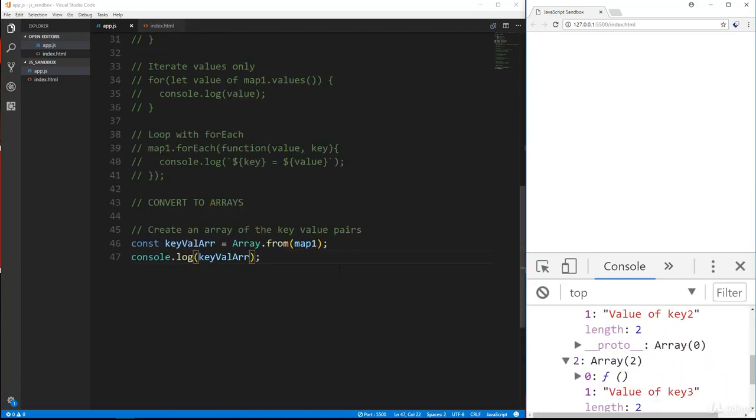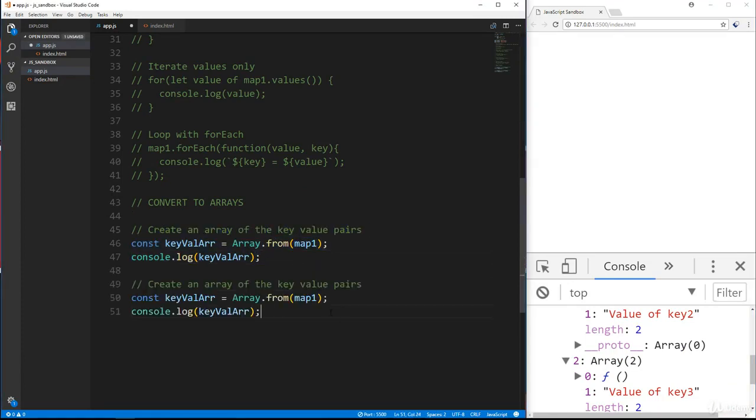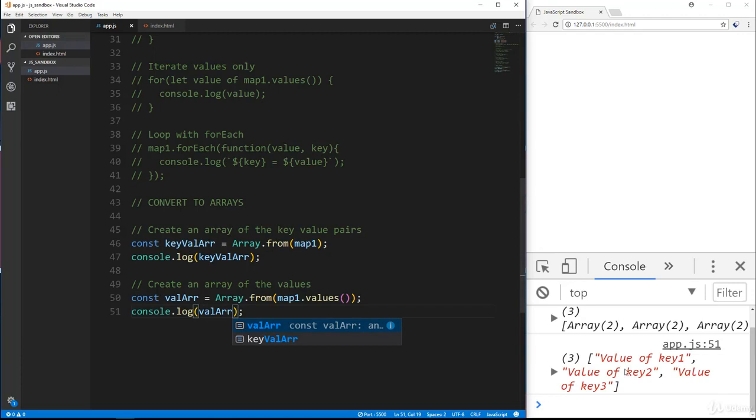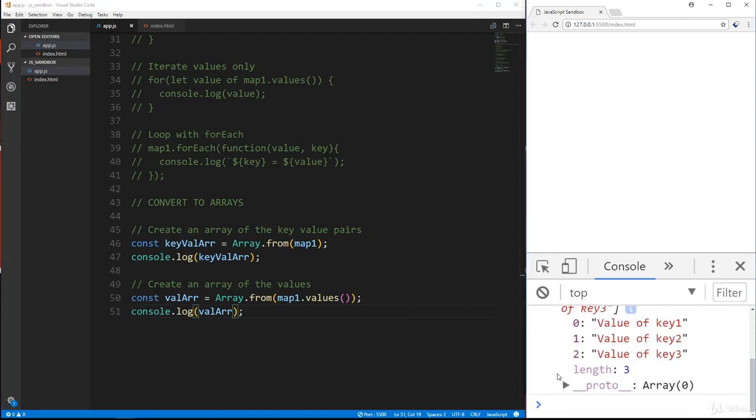Now if you want to create an array just from values, we could do that. So we'll say create an array of the values. We'll call this valArray and set it to Array.from(map1.values), and then we'll log valArray and save, and now you can see we have an array of values.